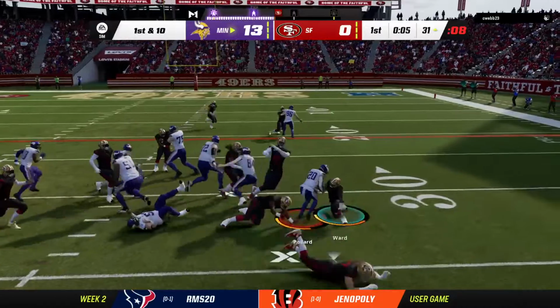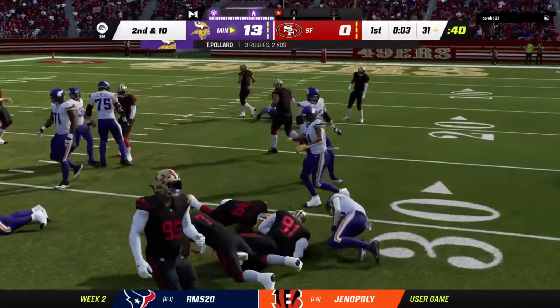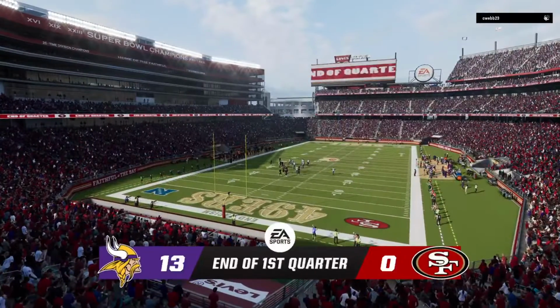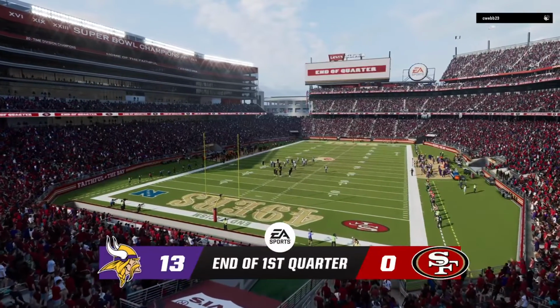They run straight ahead here with Pollard. And just no chance of turning the corner. He can only get back to the line of scrimmage. 2nd and 10 coming up.